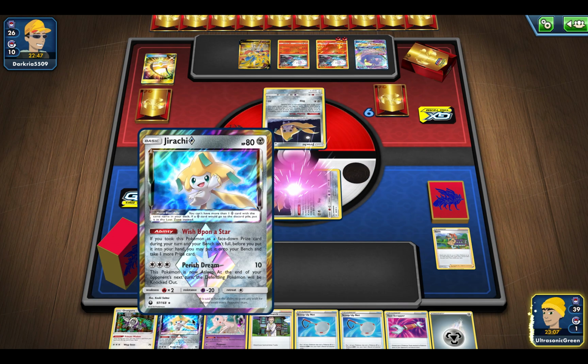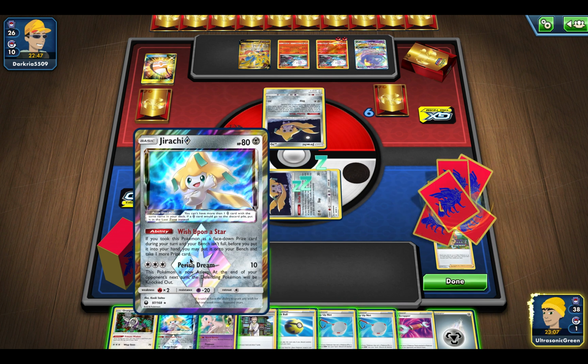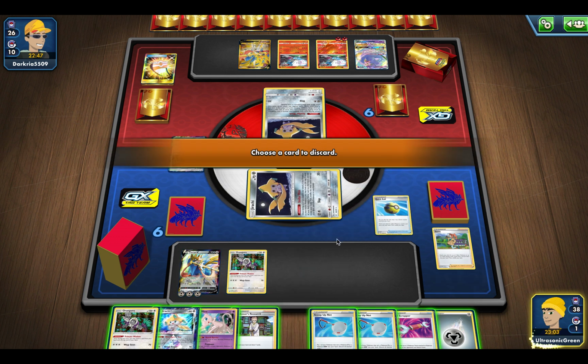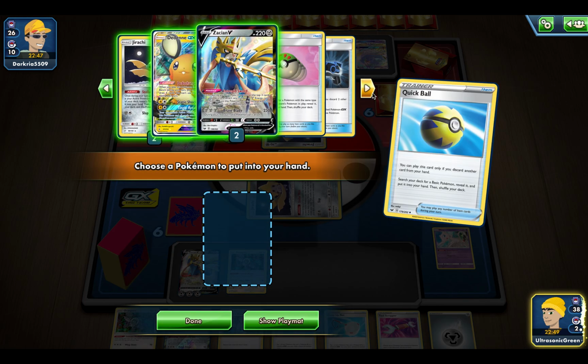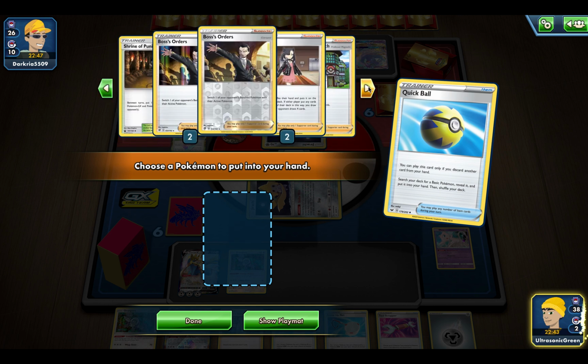And that can get us Mr. Mime. So we can put that Jirachi Prism in our prizes, then scoop up the Oranguru, put it back down so we can use it again. So we'll go ahead and Quick Ball this Mew, because we are going to grab that Mr. Mime if we have it in deck. Okay, we don't, so not going to be able to pull off any kind of insane combos here.